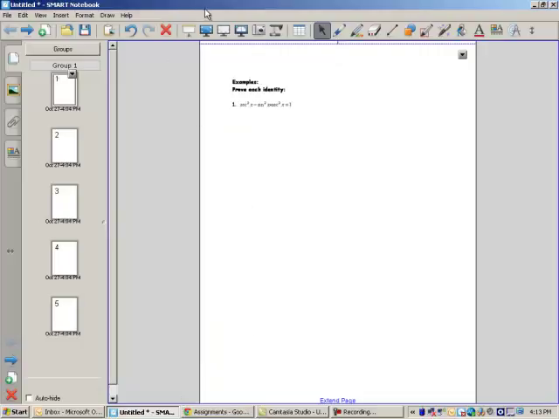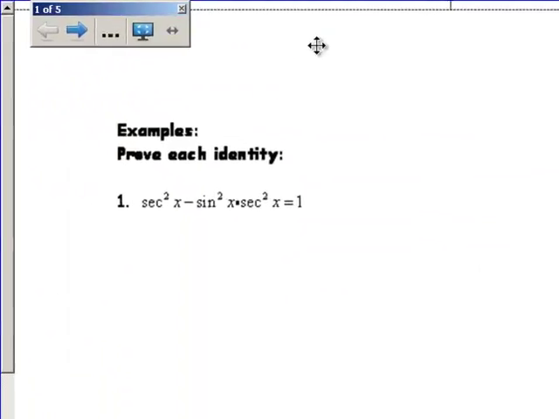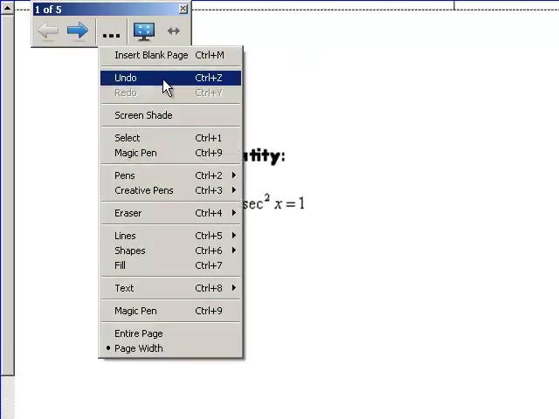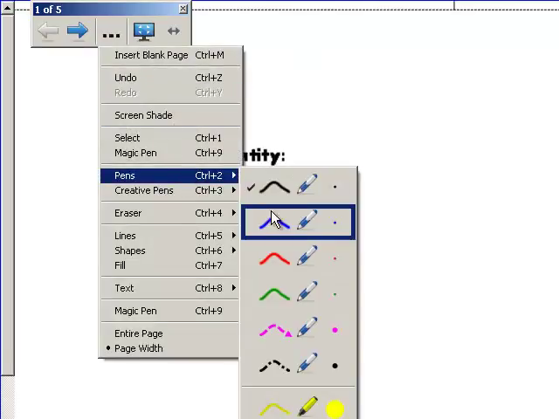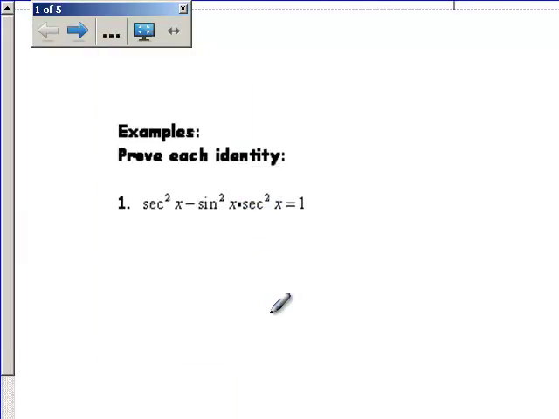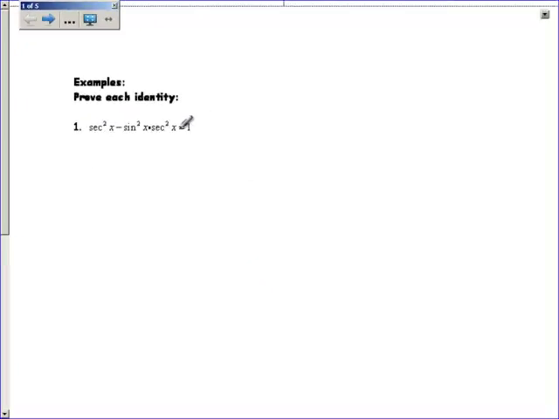I'm going to do a proof. I'm going to show you what you're going to need to do these proofs. Proofs are not like what you're used to in geometry. With proofs, your work is your proof. So we are going to pick one side to work on. You may not work on both sides of the equal sign. In other words, you can't work with one side for a while and go to the other side and work with one until they match. When you prove something, you have to start with one side and make it look like the other side.